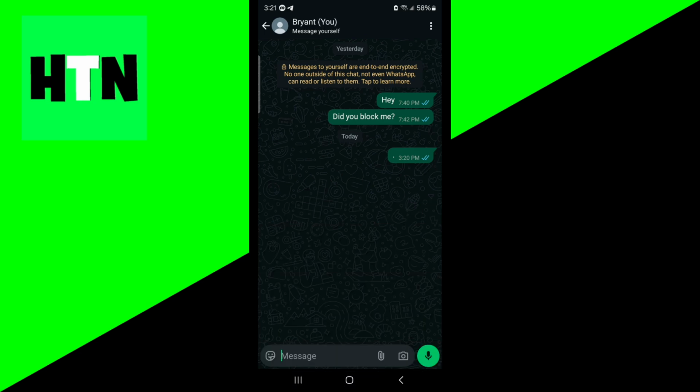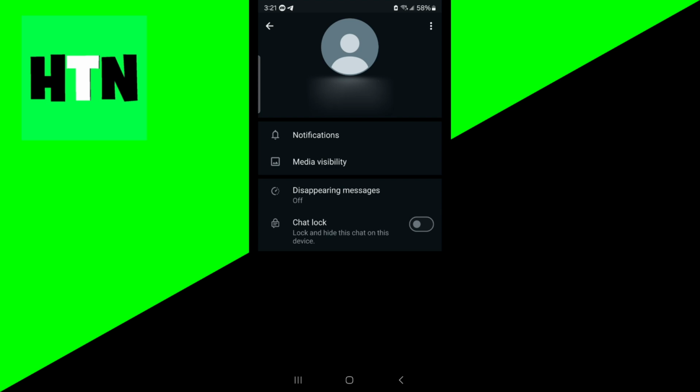Next up, their profile picture. If you go ahead and press on their profile picture, just like so, then you might get a default profile picture. If you're not able to see their real profile picture, then that could also mean that you have been blocked. But alternatively, they could have just used a default profile picture. So this isn't the most reliable method. But if you know that they typically use profile pictures and then all of a sudden they have a default profile picture, that might mean that you have been blocked.